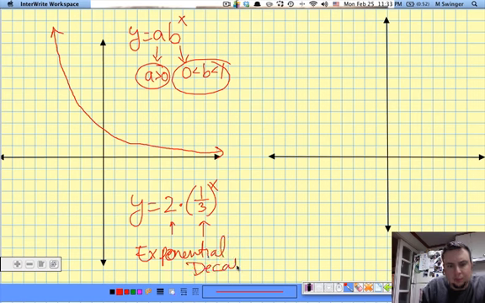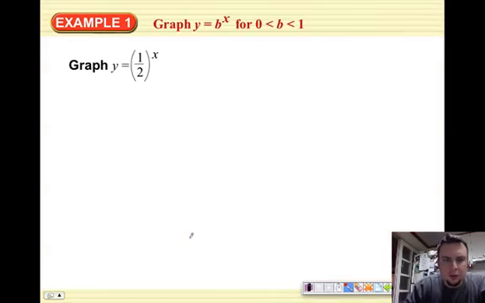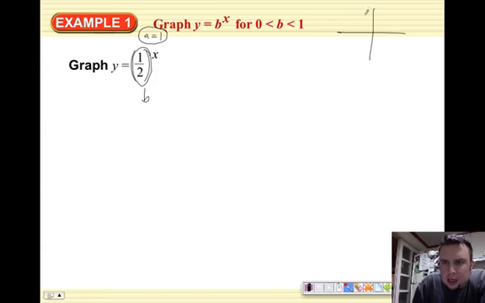Alright, now they have you, first question, graph a normal exponential decay. y equals 1/2 to the power of x. Now what is the a in this case? This is the b. Anything to the power of x, this has to be the b. So where's the a? a is equal to 1 in this case. Now I can tell it's an exponential decay because a is 1 and b is between 0 and 1. So therefore, I'm just doing this in my mind. It might not be exactly this, but it's just like this somehow. It could be a little steeper, but it has this form right here.